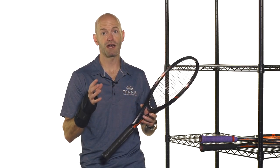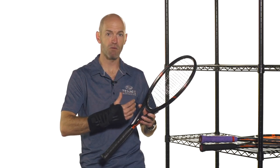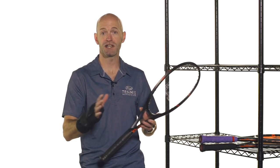That muted feel does lend to a nice soft feel from a fairly firm playing racket. With that firm beam, I found great access to plow through from the baseline — that weight and the firm beam really came through the ball nicely, so I was getting good pace and good depth on my groundstrokes. The racket felt very solid, especially at net too.